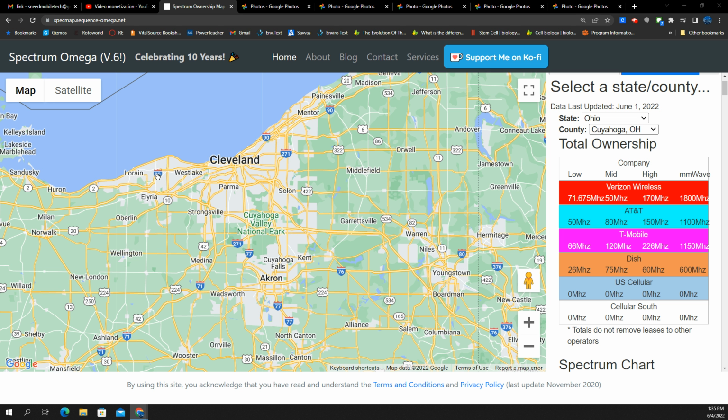All right, so this is, if I remember correctly, PA number 14. We essentially have 4 million people in this region. So it's a pretty big PA with a lot of people. All right, so they need a lot of tower sites. They need a lot of spectrum. There's a lot of area to cover.